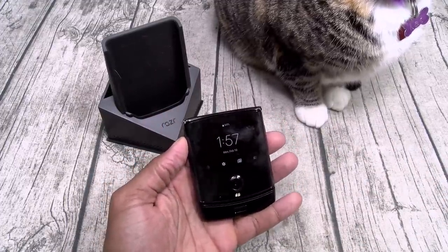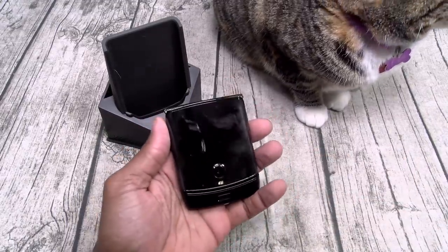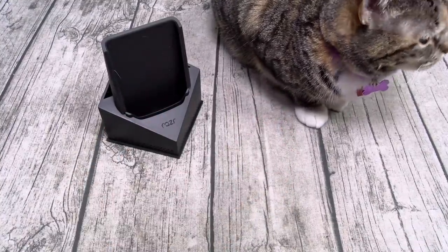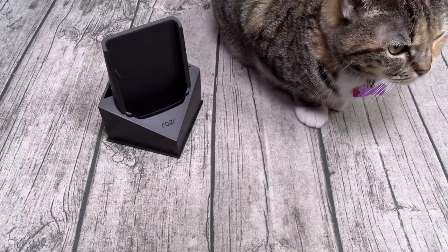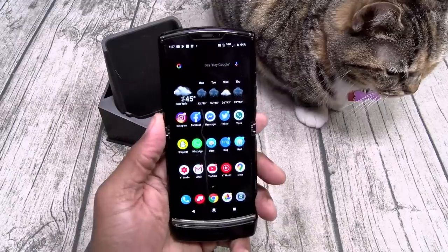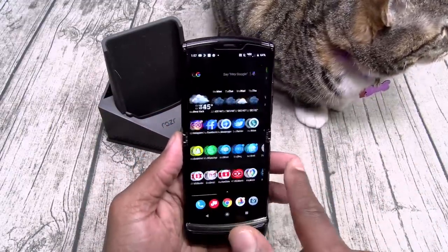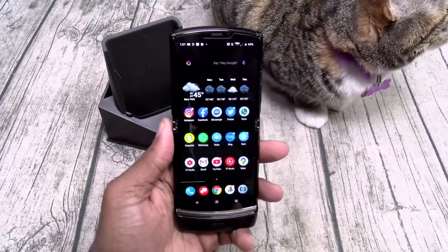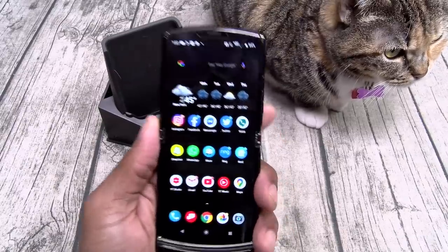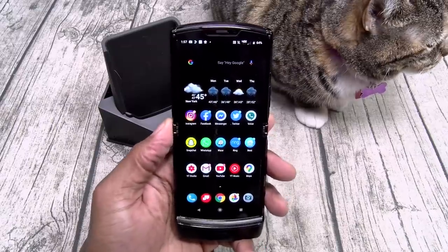All right, it's worthless. Before I got a chance to rage quit, the very next day, Moto sent out an update. After the update, now the battery discharge is normal. But as far as using the phone, the battery is garbage. Now, if you're a heavy user like me, and you like to have your phone on max brightness, you paid $1,600, you want to see what you're looking at, you're not going to like this phone at all. After around 3 hours, you're going to get the low battery alert. If you're buying this as your main phone, the battery is not going to last you a full day.